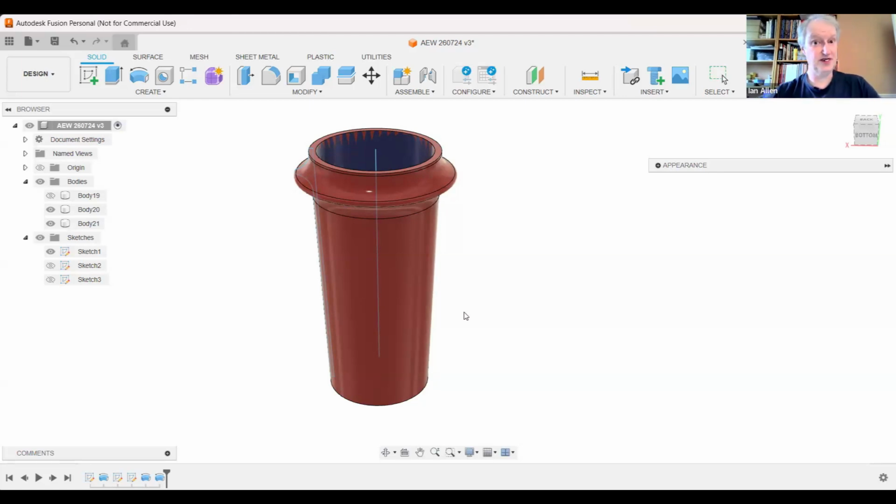So if you want something cast, and you've got a drawing that you've done in 3D CAD, I would look at getting a 3D print done commercially, to be honest.